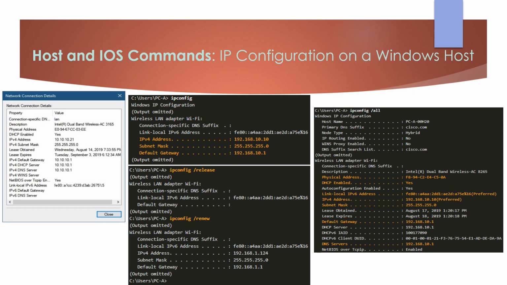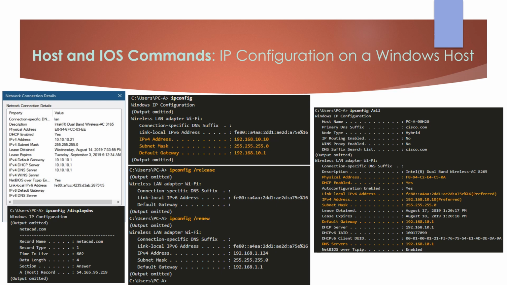The DNS client service on a Windows PC also optimizes the performance of DNS name resolution by storing previously resolved names in memory. The ipconfig /displaydns command displays all the cached DNS entries on a Windows computer system as it is shown in the slide.